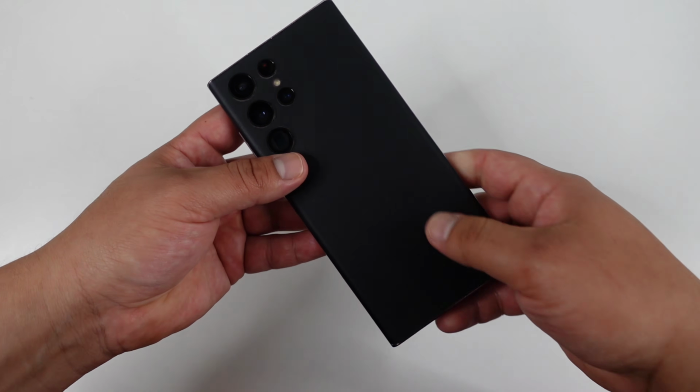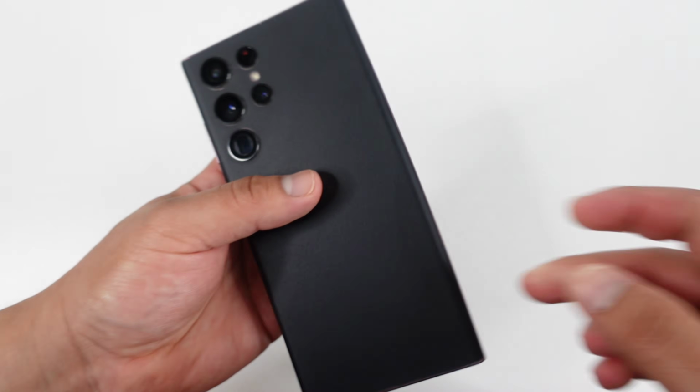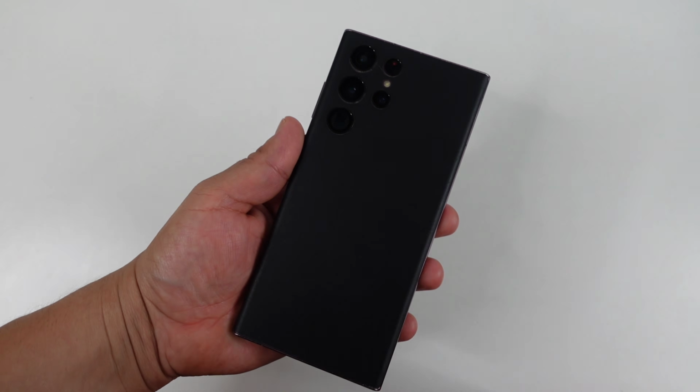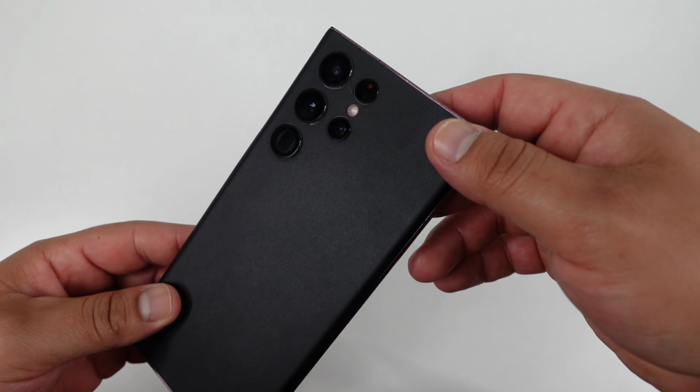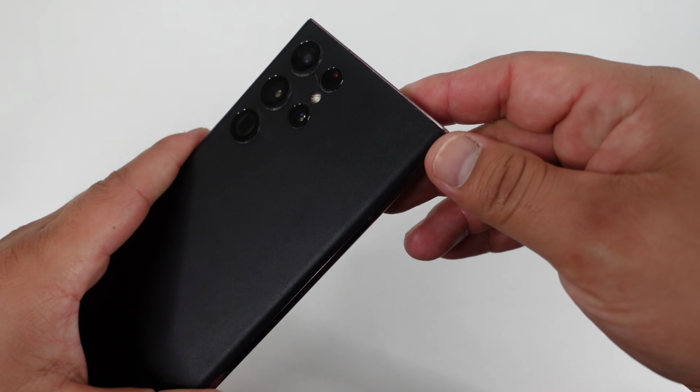Now, when it comes to the back of the device, I'm actually using a dbrand skin to hide what's going on back there. I'm not sure if you guys want to see that or not. Let's see, maybe I will show you guys. But that's one thing I love about dbrand skins, because they can hide all of the imperfections on the back of your device.